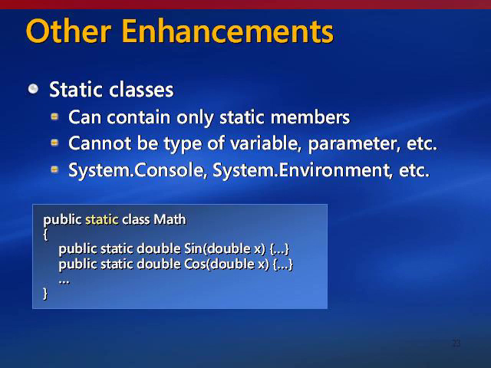Next thing I was going to talk about is all of the other enhancements that we have in the Whidbey release. First, static classes. Let me first explain what they are. Static classes are basically the ability to say that this class contains only static members and have the compiler check all of the restrictions that logically follow from that. There's a little anecdote that motivates this feature.